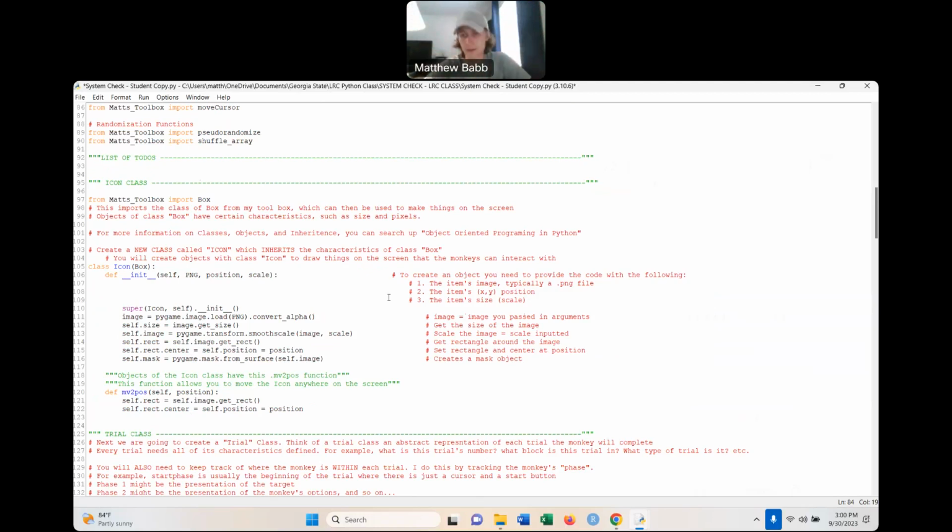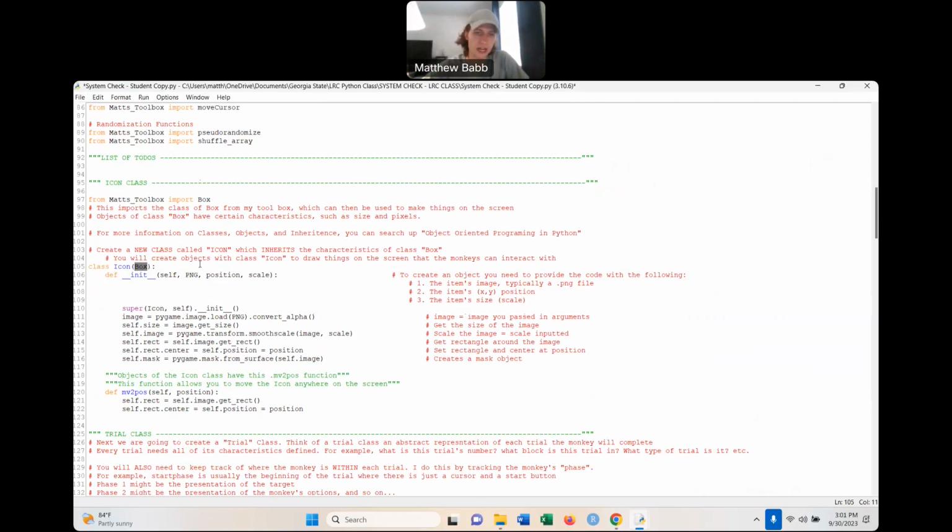But if we want things to be able to do more complicated things, we need to create a second class, which I'm calling icon, and it's going to inherit all of the features of the box class. And you see that here in line 105. It says class icon, so I'm creating a new class, but I'm inheriting all of the characteristics of the box class. So icon class is an example of a box class, but I'm giving it more characteristics. I know that's sort of complicated, but hopefully that makes sense. We're creating a second class that's building off of the box class.